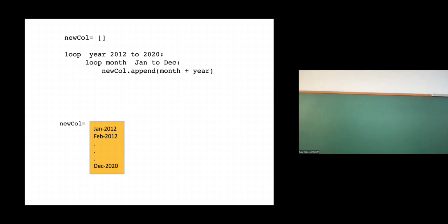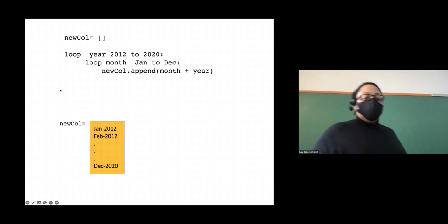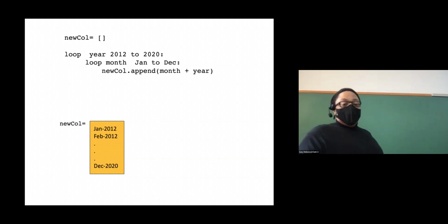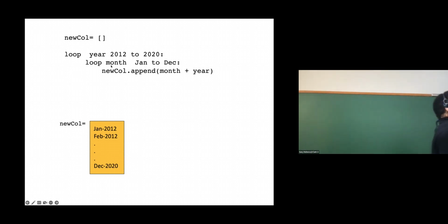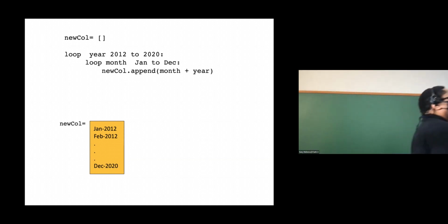So certainly I'm going to need iteration, not just one level of iteration. I'm going to need two levels of iteration. So here you see this block. It has a loop. There's an outer loop for iterating over one of those quantities of interest. And in this case, it's the year. And then there's the inner loop iterating over the other quantity of interest, namely the month within that particular year. Now I put the month in the inner iteration because for each year, I want to go from January through December, respectively. Are there any questions about this? Yes, yes. Any other questions?